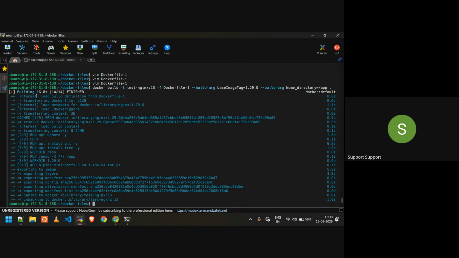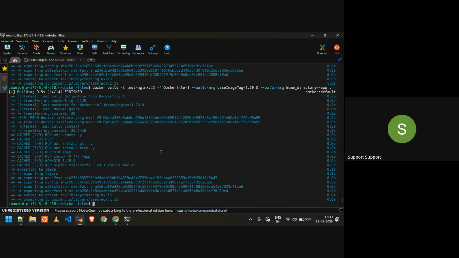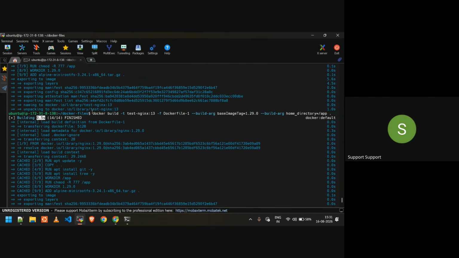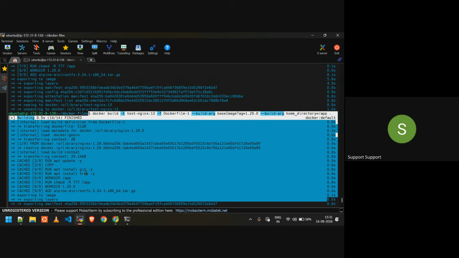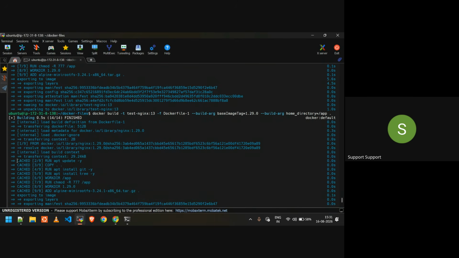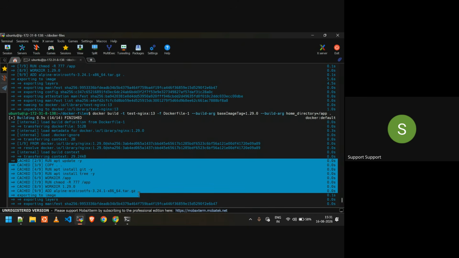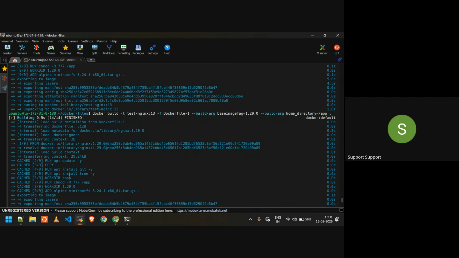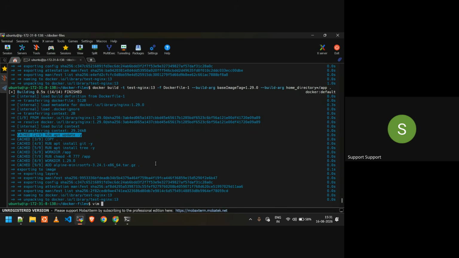It took almost 17 seconds to build this Docker image. Now I run again, the same tag or a different tag, it doesn't matter. How much time did it take? Less than a second, half a second. Why is this build so much quicker? Because if you see here, cached, cached, cached, everything is cached. Let me change the file now.